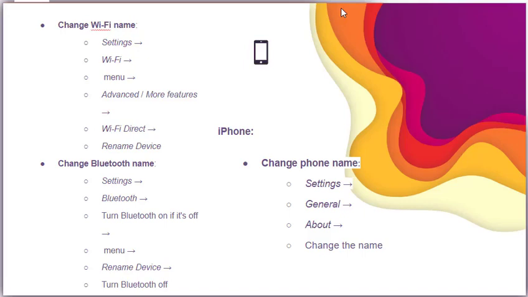The one on the right is to change your name on an iPhone, and there's only 4 steps with that, so that makes it nice and easy for you to change. Then when you connect to the Wi-Fi wherever you are next time, it will come up with the name that you chose that's less identifying to you, and it can be whatever you want. I just wanted to put this out there so you are aware that that happens when you are on a public Wi-Fi.